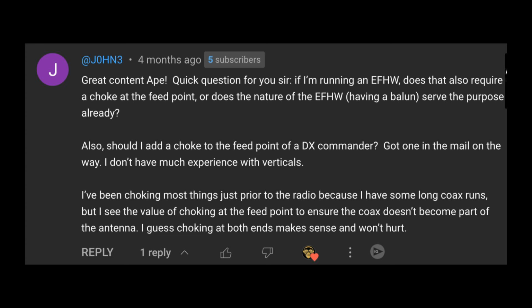I got one in the mail on the way. I don't have much experience with verticals. So I would, and we're going to talk a little bit about that in some diagrams that I made. And he says, I've been choking most things just prior to the radio because I have some long coax runs, but I see the value of choking at the feed point to ensure the coax doesn't become part of the antenna. I guess choking at both ends makes sense and wouldn't hurt. So let's take a look at some diagrams.